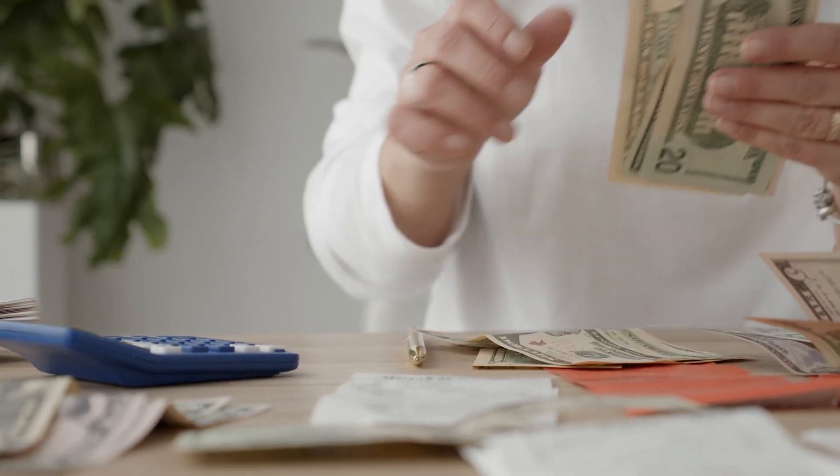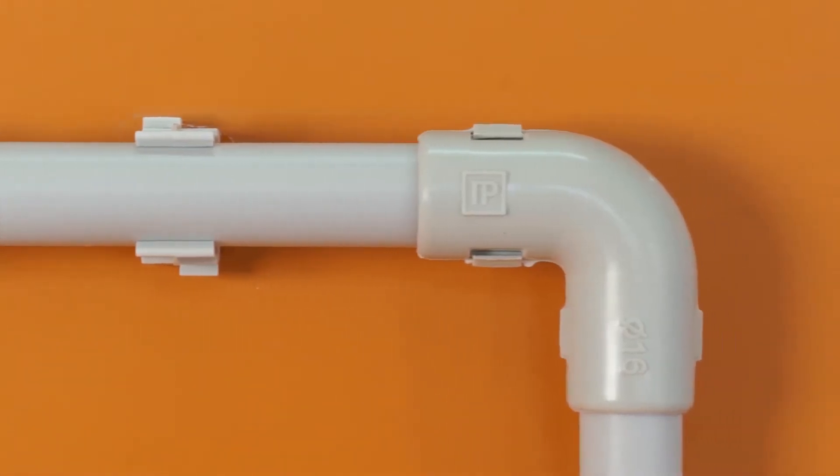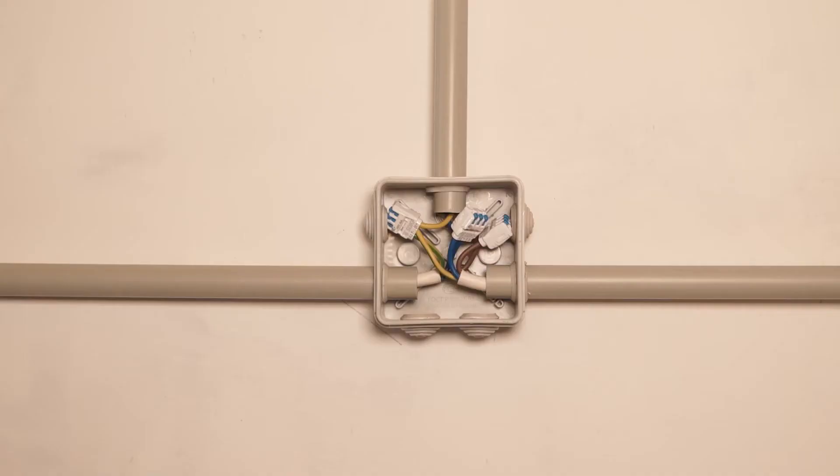Fixing in drywall. You don't have to spend a lot of money on special drywall fixings. If you need to secure something very light, like plastic pipes, this life hack is definitely for you. All you need is a plastic tie and some kind of chip. Make a hole in the wood where you thread the tie, then insert this entire structure into the drywall and use the tie to secure whatever is needed.